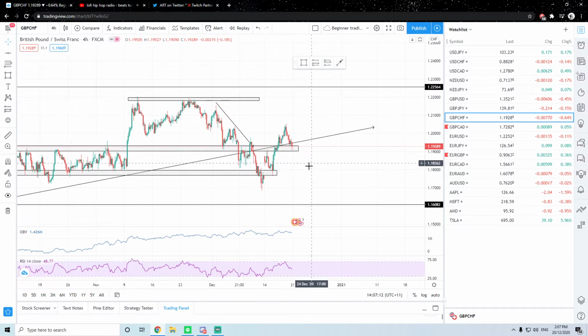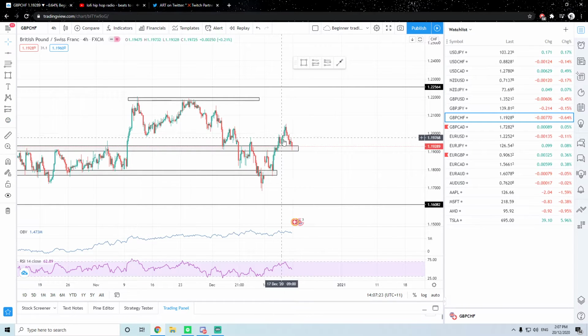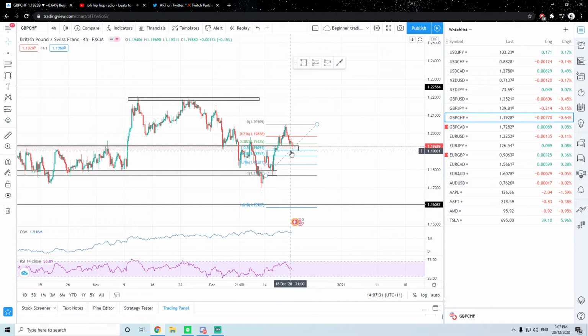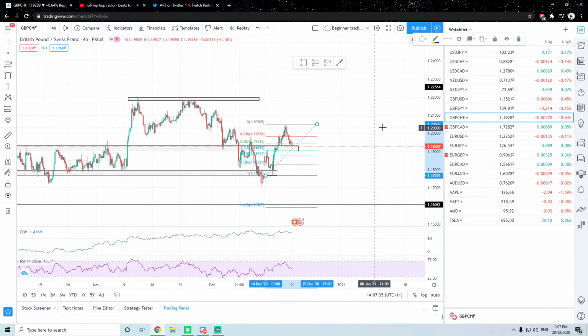So technically we can see that this market did actually open up here on this gap, did end up rejecting here and continuing towards the upside. Now it's looking like it's starting to reject this area here and continuing up towards the upside. Let's just see what happened if we use fib from this low down here to this high. You can see an entry right there on that 0.5. Could be nice to target these highs.